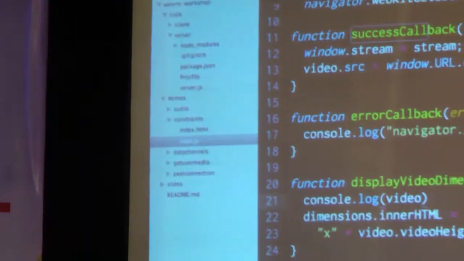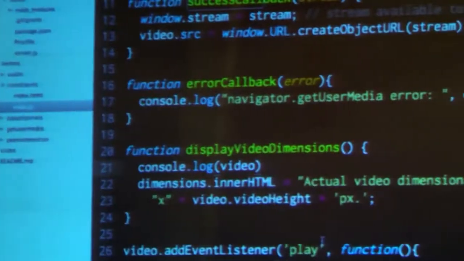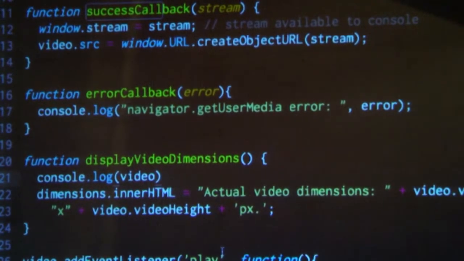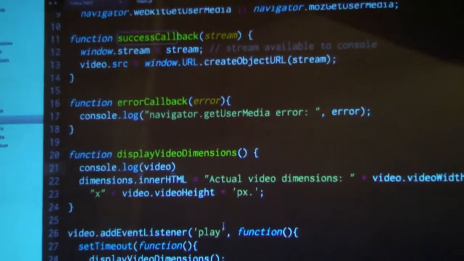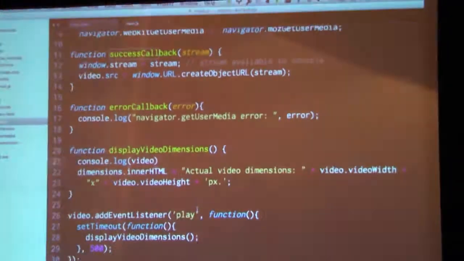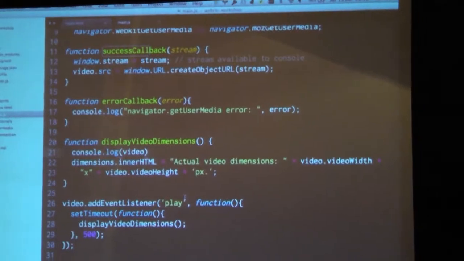So we've got the video element here, and it has all kinds of methods attached to it as a DOM element, for doing all kinds of stuff like getting streams and setting streams. So it's something I'd really encourage you to check out, but that's more to do with the video element itself than it is to do with getUserMedia.